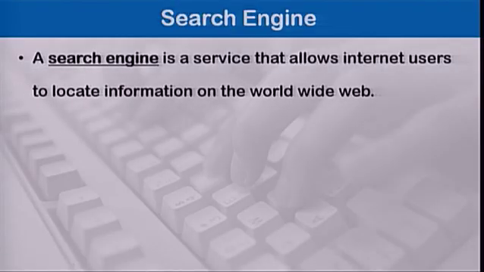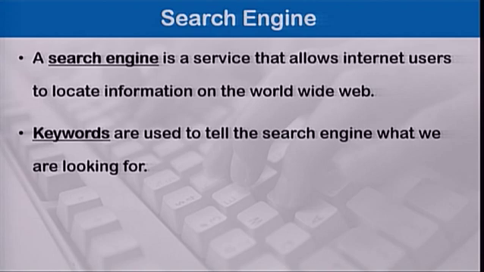What is a search engine? Recall what we learned in grade 7. There are millions and millions of websites today. These websites hold a tremendous amount of information. So among all these websites and web pages, how do we find the one we are looking for? How do we locate the exact information we need? The answer is a search engine. A search engine is a service that allows internet users to locate information on the World Wide Web. To do so, we use keywords. Keywords are used to tell the search engine what we are looking for.